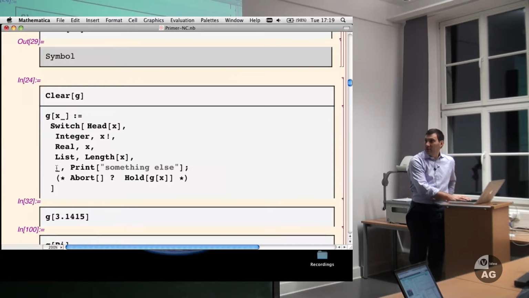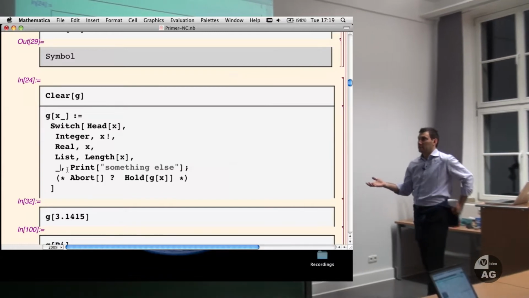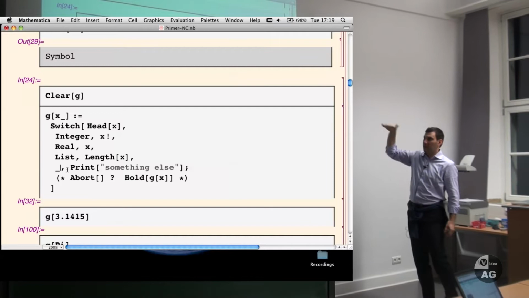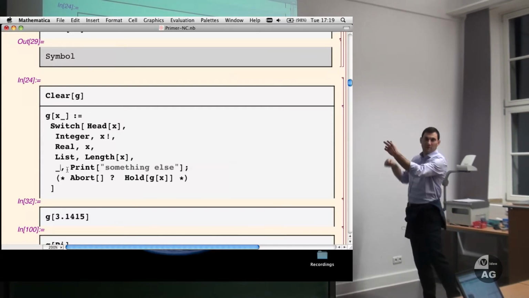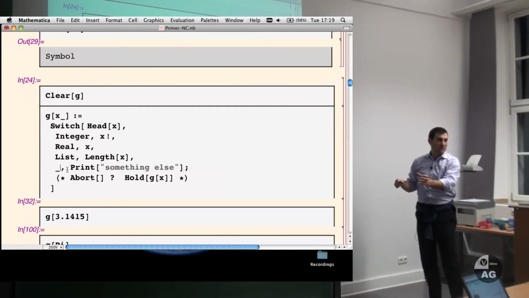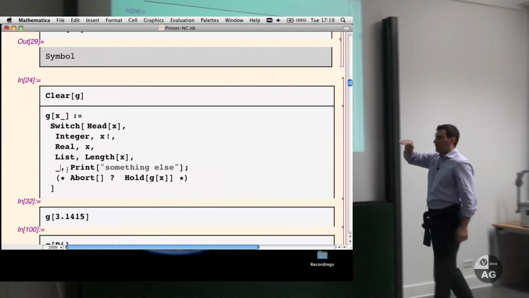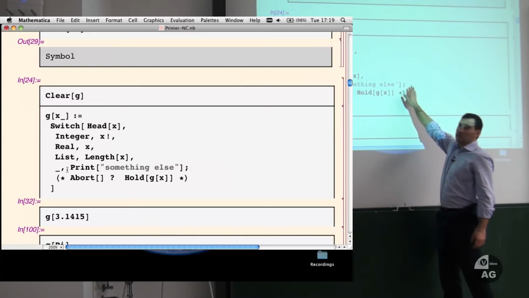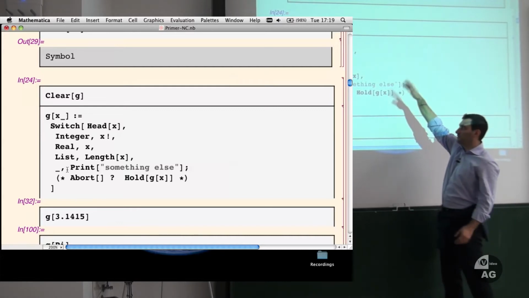Then I put an underscore. Underscore means anything else. Underscore means I'm going to match. If I didn't match any of these left-hand sides, then I will match this underscore. So it's sort of a stopping criteria. At that point, I say, okay, this is something else. It's none of the above.